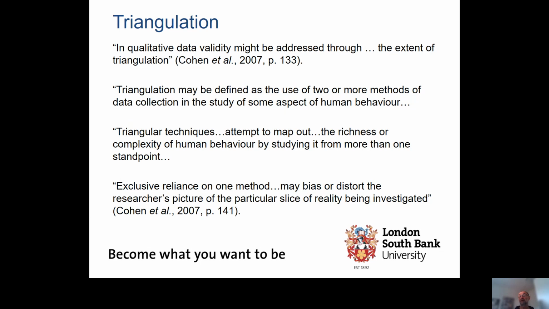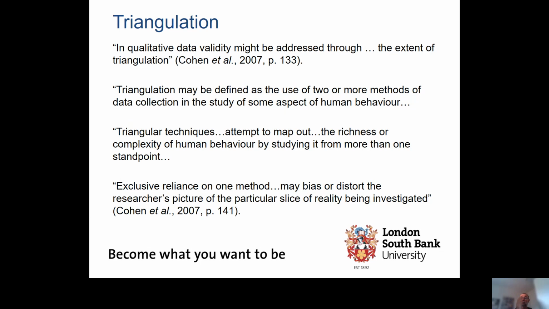So it might be you're using different tools. You might be using questionnaires and interviews, or you might be using the same type of tool with different types of participants. So you may be using observations and interviews of pupils, or surveys of teachers and interviews with some teachers. That would give you that triangulation. Triangular techniques attempt to map out the richness or complexity of human behavior by studying it from more than one standpoint. So that's what triangulation is about.